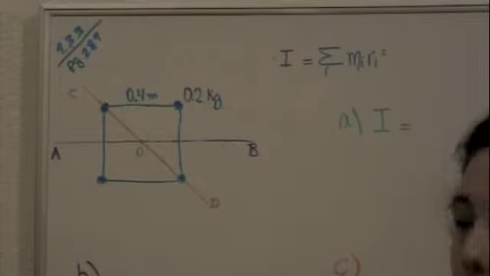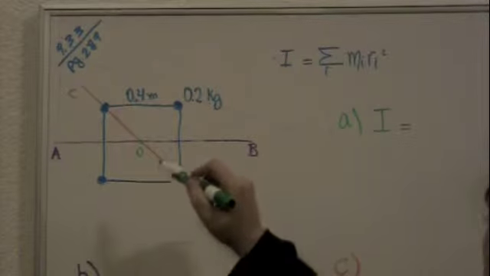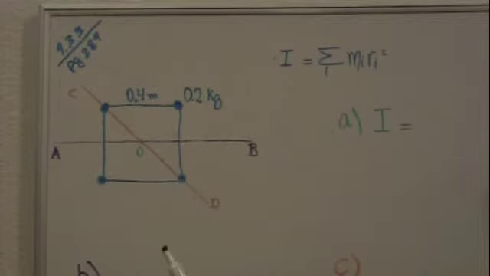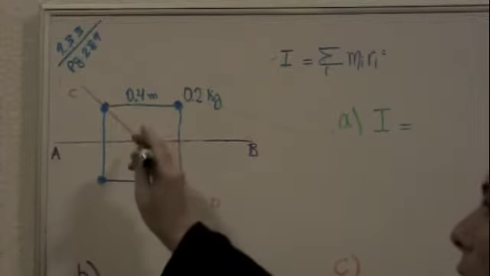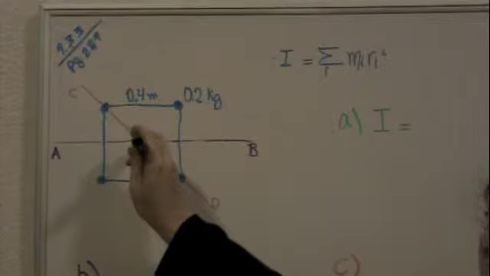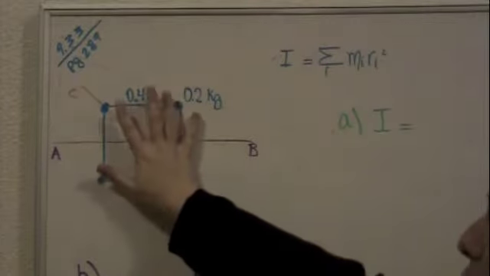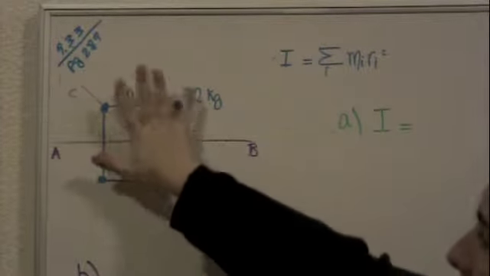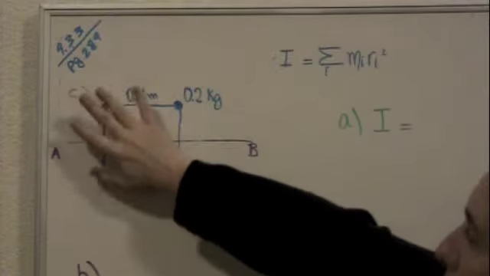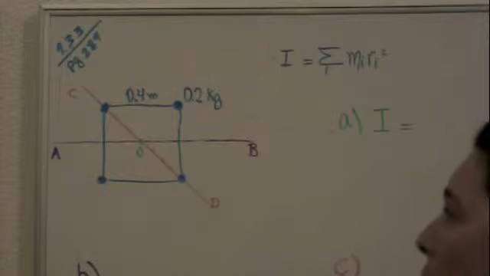And what we'll do is we'll compute the moment of inertia of this mass distribution with respect to different axes of rotation. On A, we will compute the moment of inertia with respect to the axis of rotation that goes right here through this O. So if you would imagine all of these masses turning around this center, either counterclockwise or clockwise around this axis, we'll compute the moment of inertia this way.